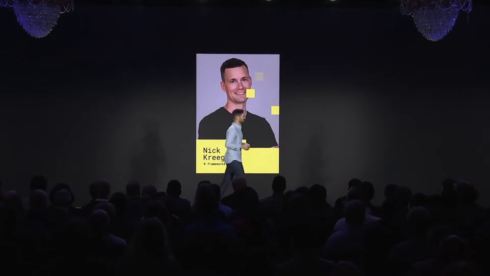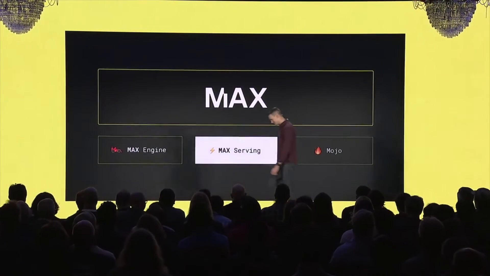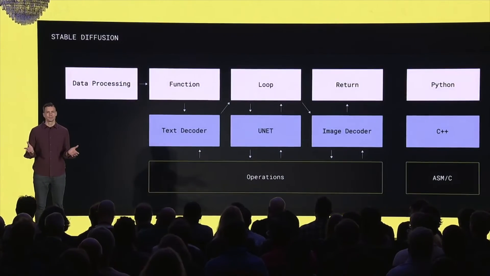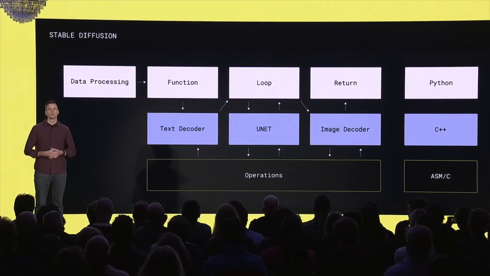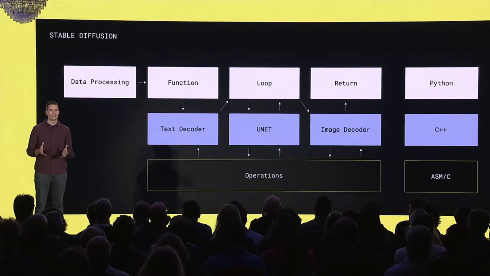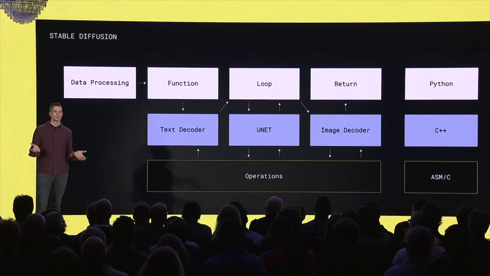To demo, I'd like to welcome Nick to the stage to show us just how powerful MAX truly is. Today, I'm going to show you how to use the power of the MAX platform in today's AI workloads. These workloads are not just matrix multiplications or accelerated endpoints — they often require multiple models as well as complex pipelines before and after. We're going to keep with the Gen AI theme and use Stable Diffusion, a pipeline that generates images from text input. It has a text encoder, UNet, and image decoder models, plus some text encoding and tokenization steps. This is typically written using multiple languages, including Python and C++.